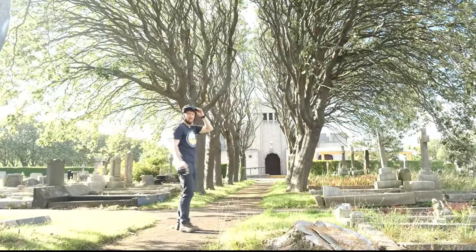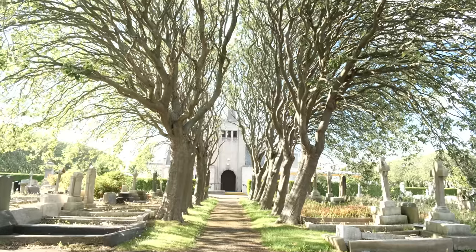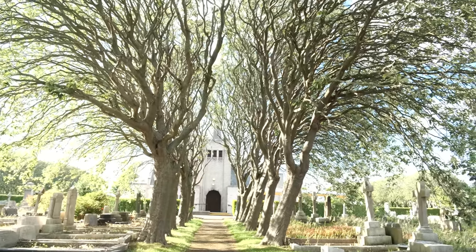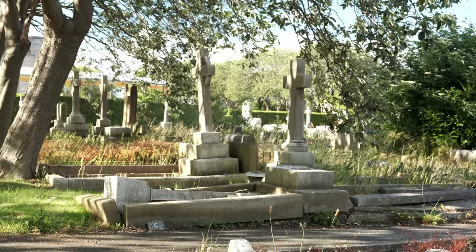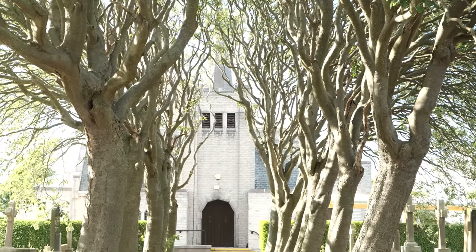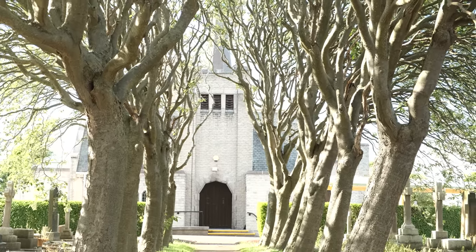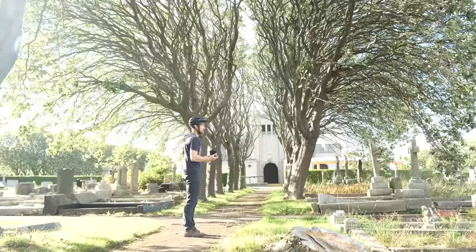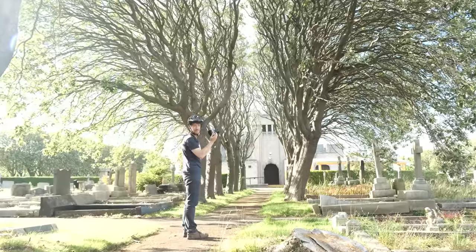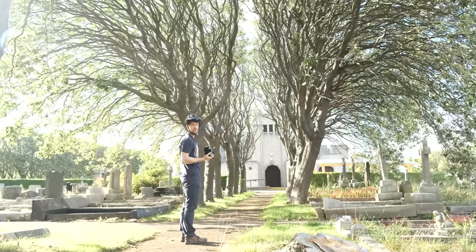It's so good. The way that this place has been landscaped is phenomenal — lines of perfectly manicured trees, historical graves dating back hundreds of years, and this beautiful crematorium just in the centre. The way that the trees frame the crematorium with the infrared and the light is just — man, this is why I paid £260 to have my XT3 converted. Absolutely glorious.